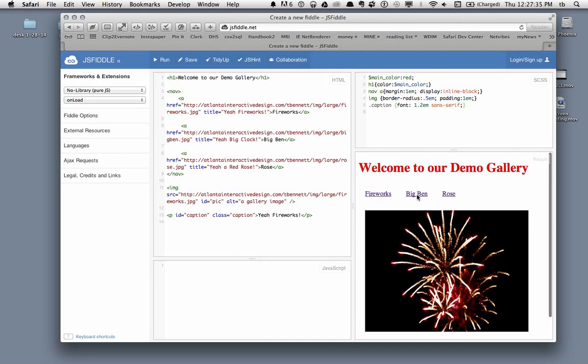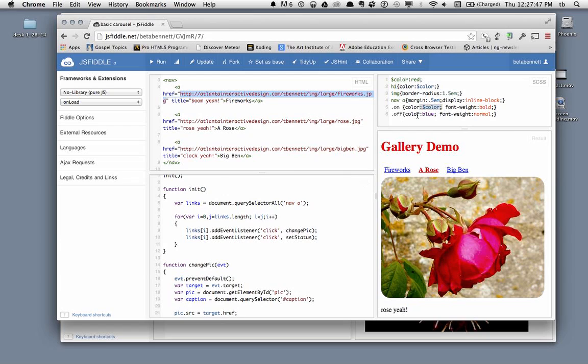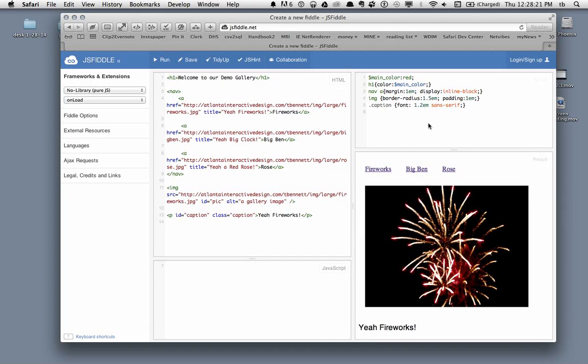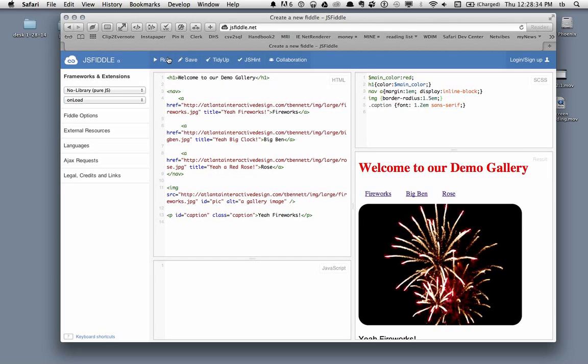My borders haven't changed here. Let's see why. Border-radius 0.5em. I think that's good. What did I do? Let's see, image should be rounding my corners. I'll come back to that later. Let's take this off. Maybe I broke it. Okay, fine.